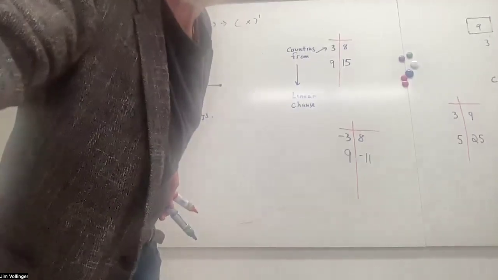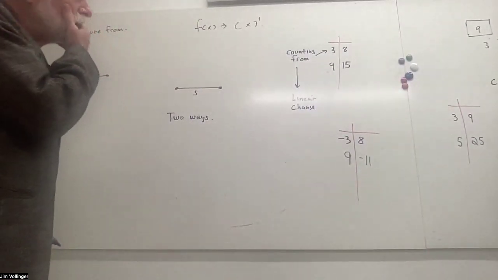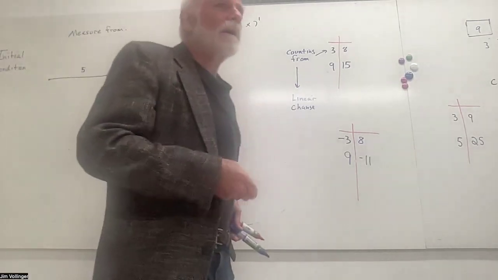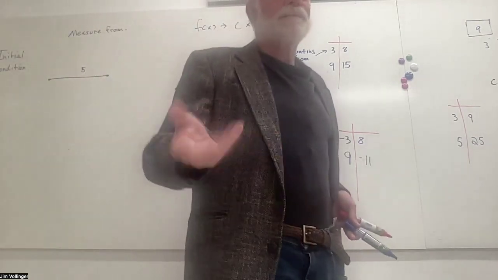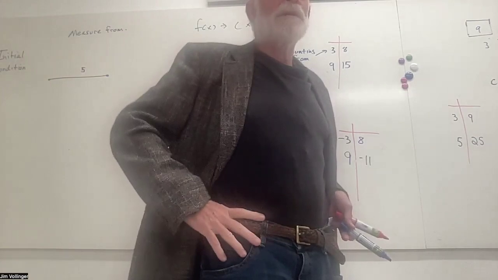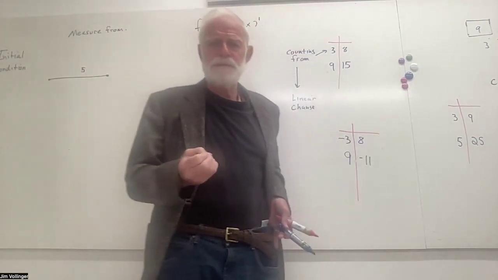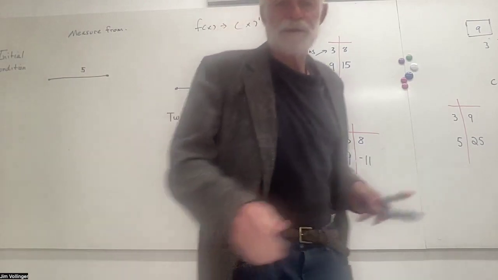Let me clean the screen a little bit there. All right, so let's have at it. And we're going to work on linear, quadratic, square root, absolute value. I'll show you a cubic very quickly. I'll show you a trig conversion very quickly, just to show you that if you get the mechanics down in one place, it will allow you to see more clearly some of those other relationships.